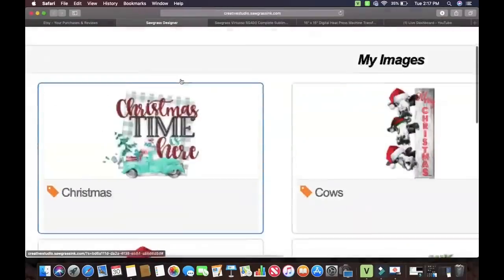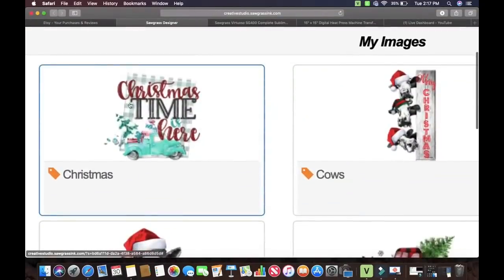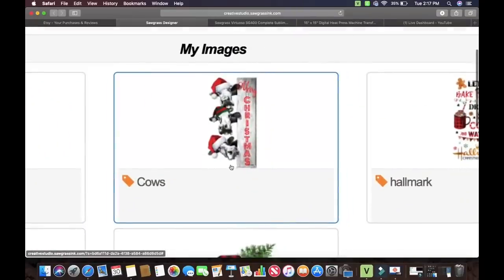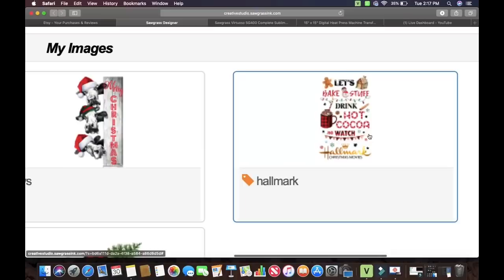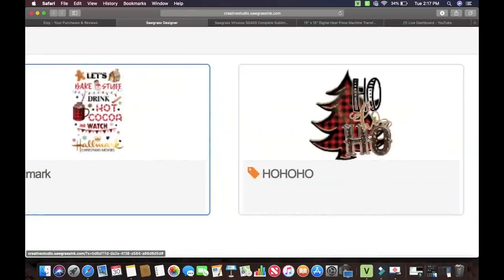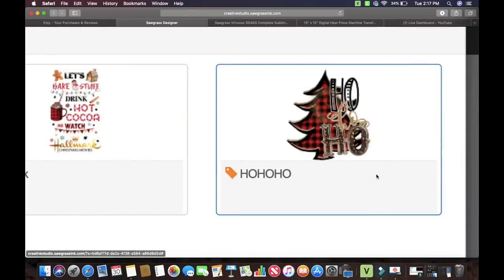This is a design I purchased, super cute. The one thing about this one was the way it was tilted. I had to tilt it back a little bit to get it to line up really good. That was the one I did the test with the Easy Press. I purchased this one. Isn't it cute? It says Merry Christmas, has the 3 cows. This one that I just did on the kids shirt says let's bake stuff, drink hot cocoa, and watch the Hallmark Channel Christmas movies. This super cute Christmas tree with ho ho ho.